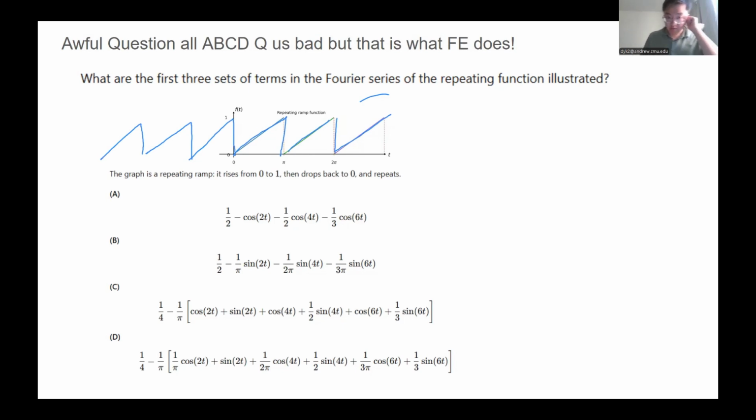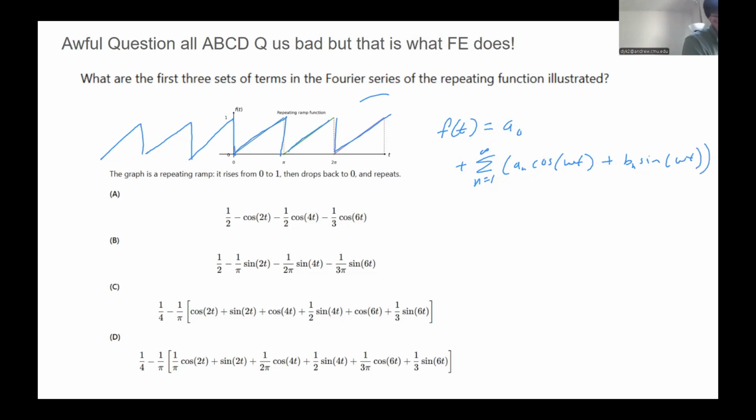I'm having a hard time believing that the makers of this question didn't put a shortcut in here, because if you don't know, f(t) equals a0 plus the summation, n equals 1 to infinity, of an cosine omega t plus bn sine omega t. You see that? And that's the equation. I have a hard time believing there isn't a shortcut for this question, because there's no way they want you to solve that in actuality.